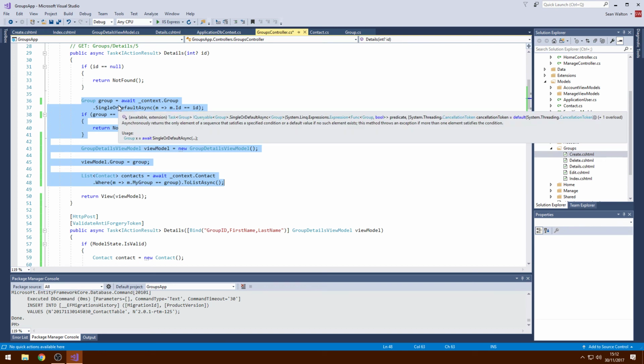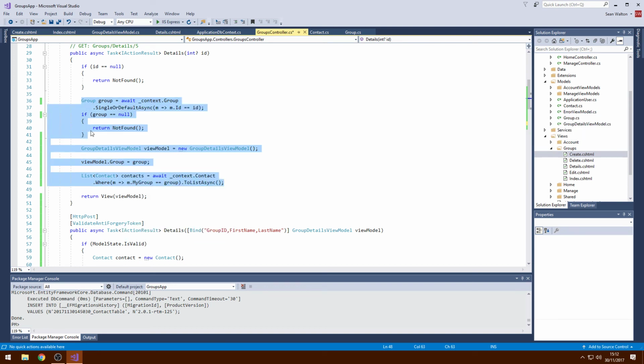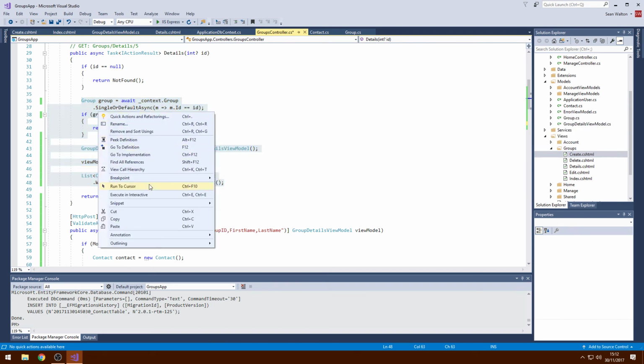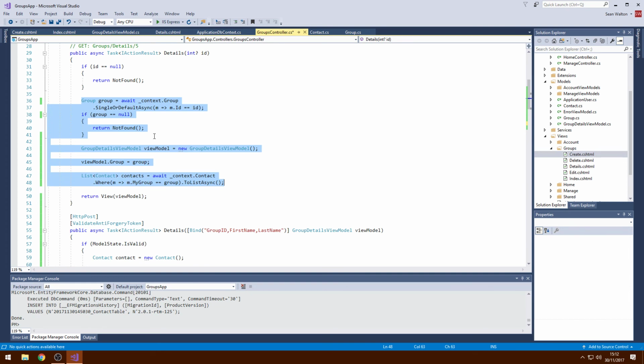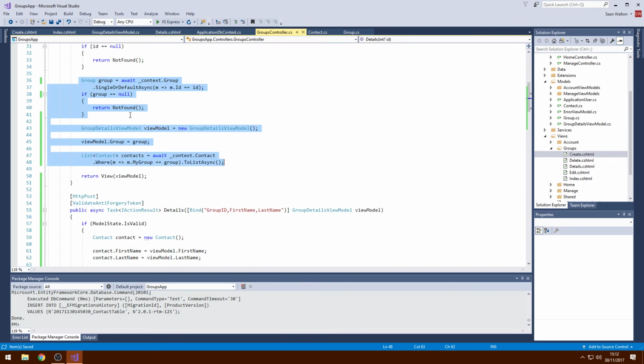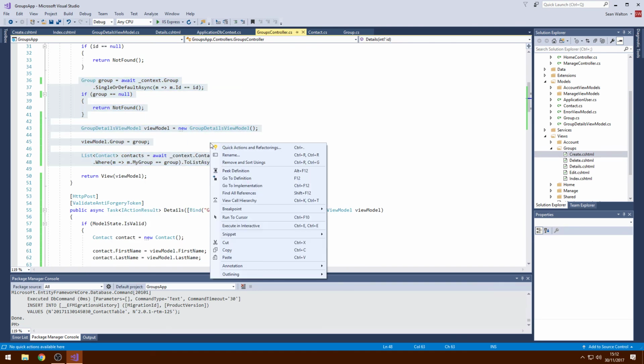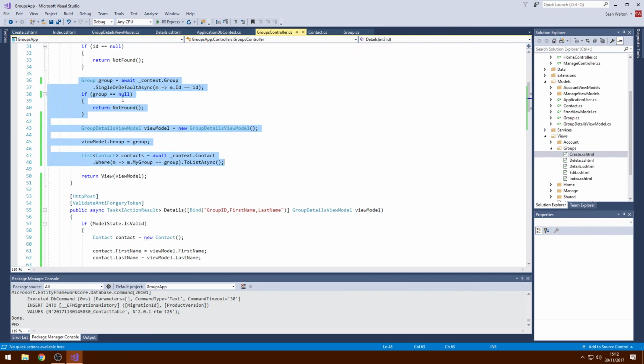Did that work? Don't know why it's not working. That's odd. Usually, I'm going to save just in case. There's so many errors here. Usually it allows you to do that. Okay, I'll just have to write it myself.